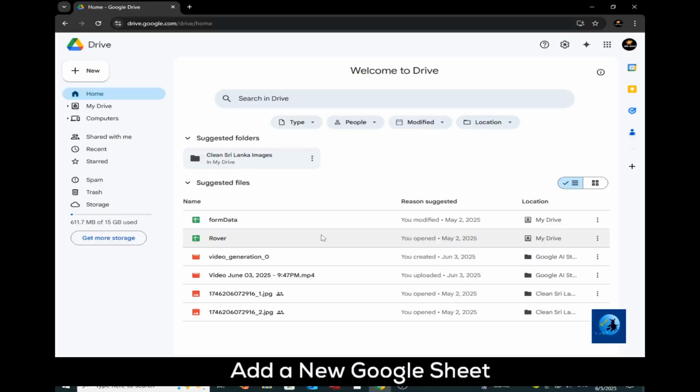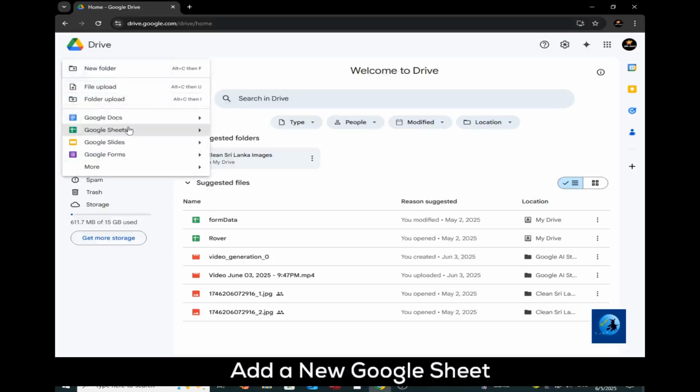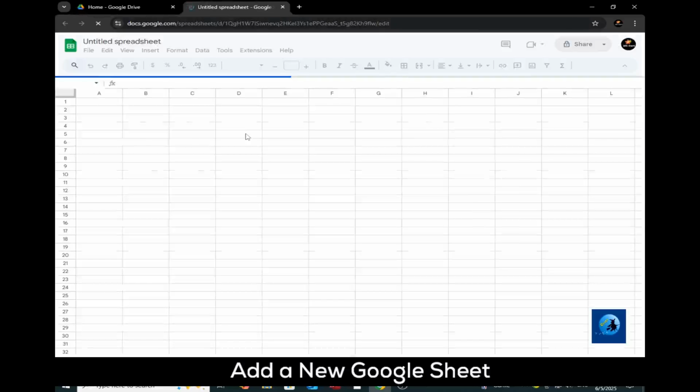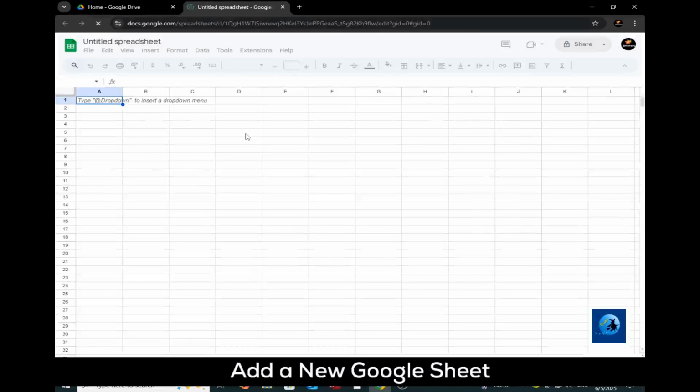To create a new Google Sheet, click on this New button, then from this drop down menu go to Google Sheets, then select Blank spreadsheet. Once you click on it, you can see this kind of spreadsheet, which is quite similar to a Microsoft Excel spreadsheet.